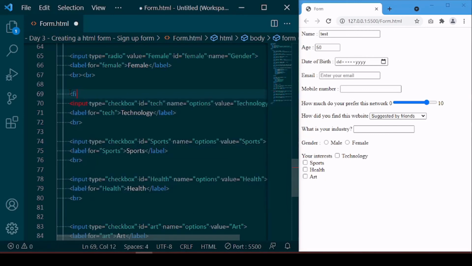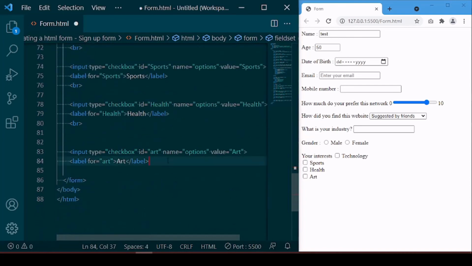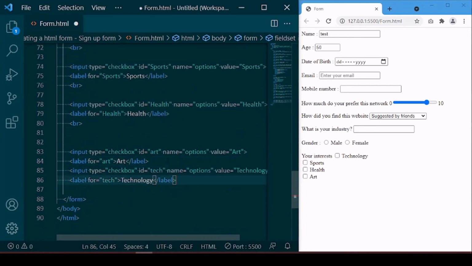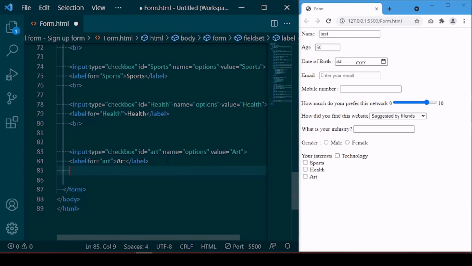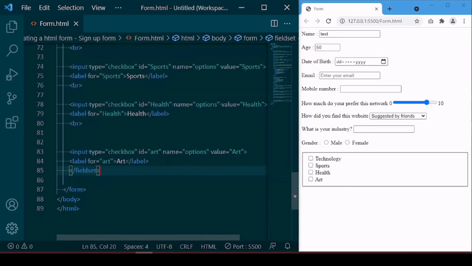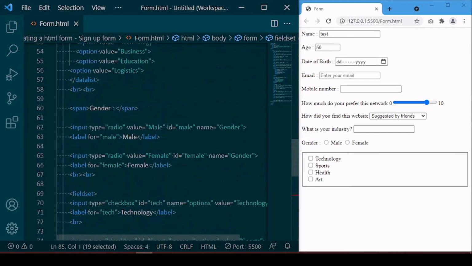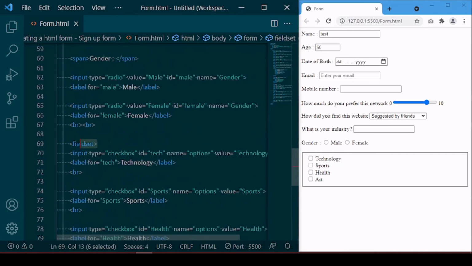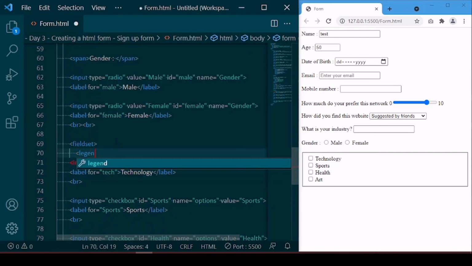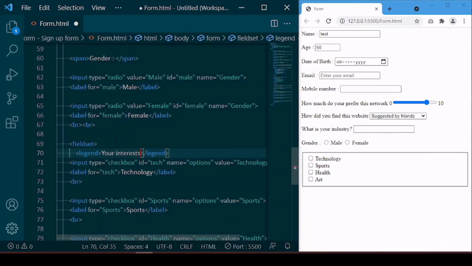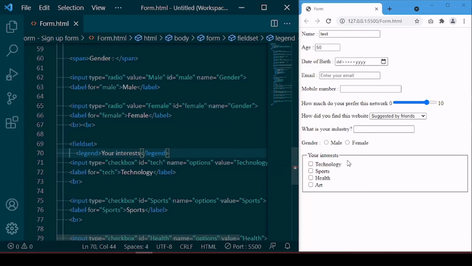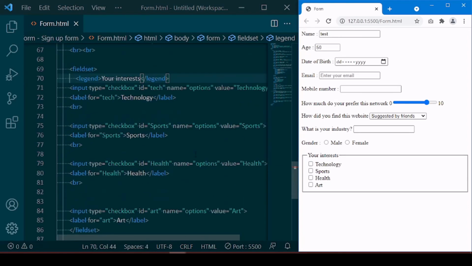So first I'm going to take out this p tag and type fieldset, and I'm going to close the fieldset once I get all the inputs. So I have enclosed all the inputs within the fieldset tag. Alright, now let's give it a legend which gives out the topic of the fieldset that we're using. Let's say your interest again. So this is how it looks. It kind of encloses the content or the inputs that you give within it by a small border.